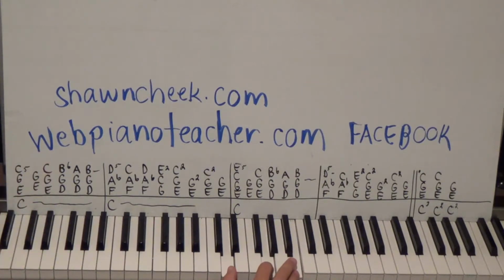1, 2, 3, 4, 5, 6. There are no B flats in the whole thing, so, no B flat. Then we're going to go D, G, A. So we change the soprano note to an A with 1, 2, 3. And then we go back to D, G, B, and we'll hold it.